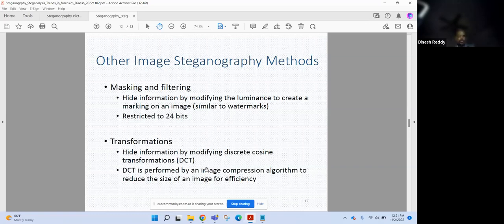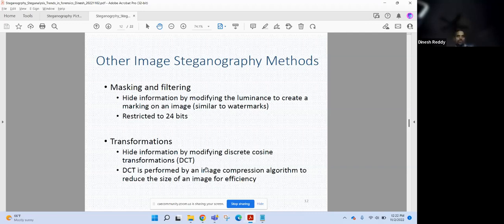So you can also do more complex transformations. Images are often compressed to reduce their size for efficiency purposes, especially if those images are shared. And when you use an image compression algorithm to do that, there are complex processes happening in the background, right?